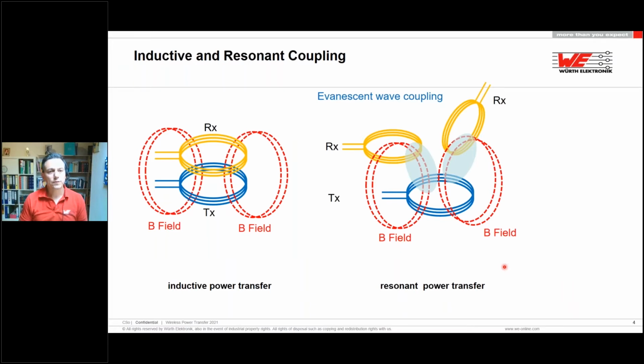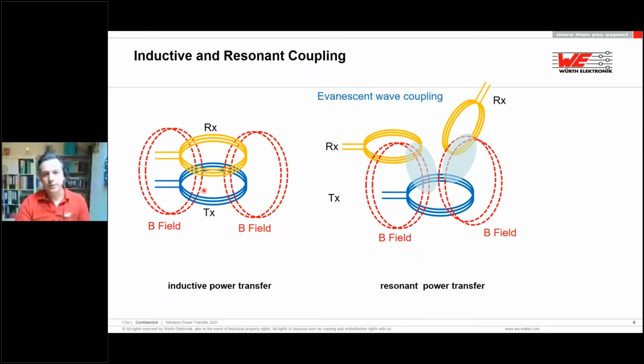Nowadays, more or less, we have two big possibilities, two big technologies in which we are transferring energy. The first thing is the inductive power transfer. That means we have one transmitter coil and one receiver coil. These are closely coupled to each other with a magnetic field, in distances up to 10 millimeter and in a working frequency between 100 and 200 kilohertz, or maybe at 85 kilohertz if we look at automotive e-charging. These are connected to each other very closely.